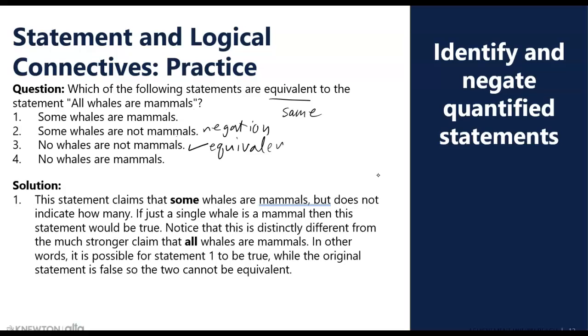So if your language skills are challenging, you're really going to have to think this through. But I'll try to show you some mathematical process. Look, we have "all are." If you want to write the negation, you write "some are not." So negations do involve either inserting or removing a "not." But when you have these quantifiers, alls become somes and somes become alls. So that's going to be the key to negating quantified statements.